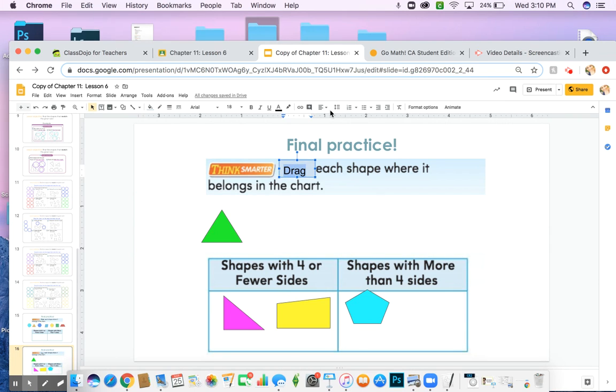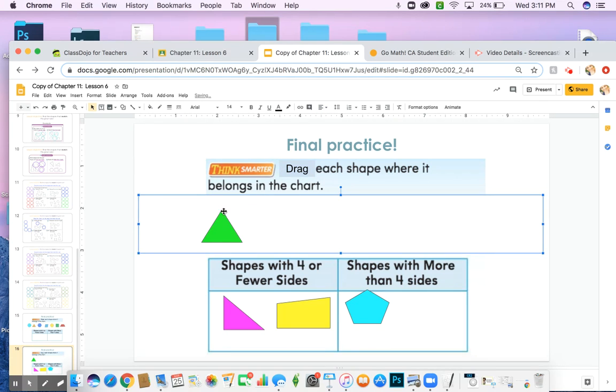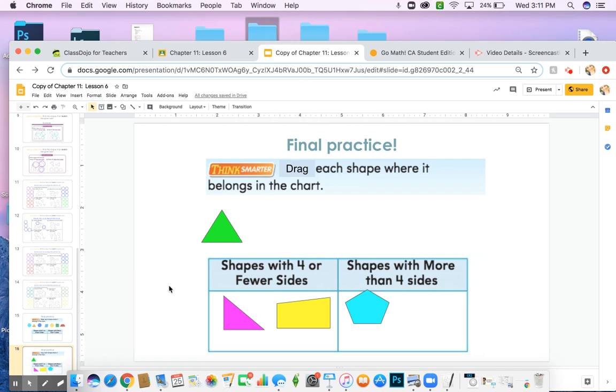And then what you can do is click on this paragraph align button, and this means it's going to be centered. So it looks like that. And that is how I did the very last part.